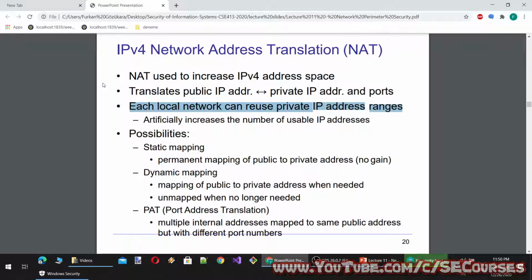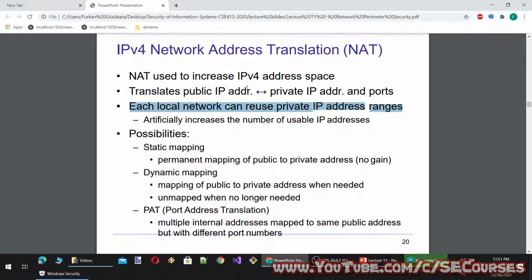Therefore, our internet service providers are using a single IP to make sometimes tens, sometimes hundreds of users connect to the internet. For example, today Discord banned my IP address, even though I didn't do anything, because our IP is shared with maybe 100 other customers. Therefore, Discord, for example, sees that I am attacking the Discord network, because when maybe thousands of requests come from a single IP, they may see that as me being an attacker.